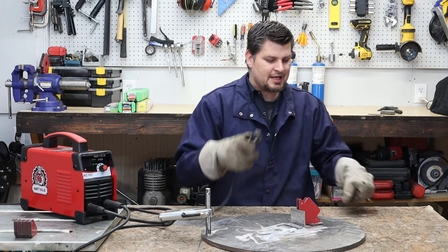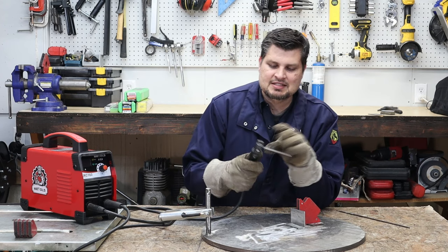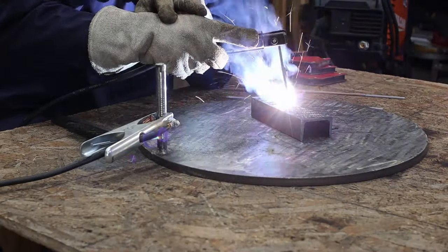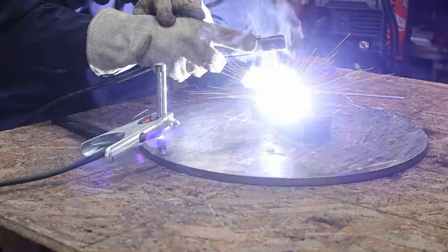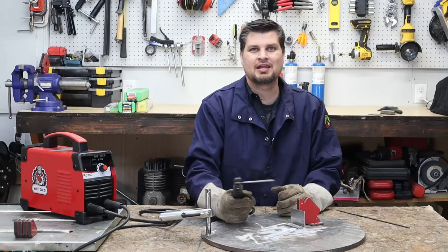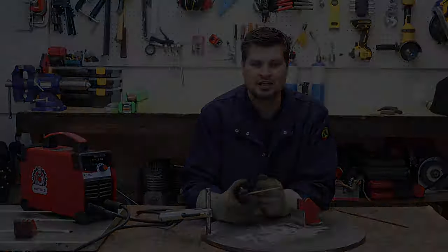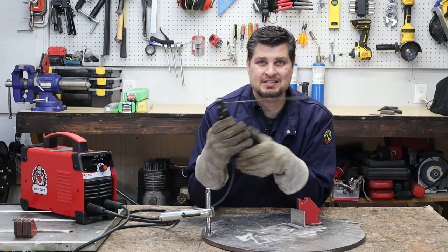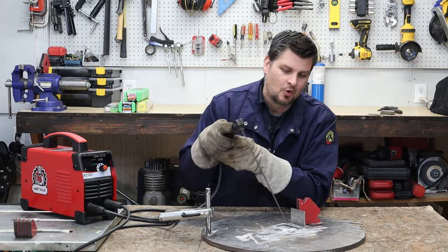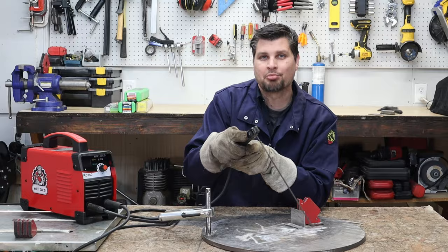But if you want a great tip for tacking things in place, that would be save some of the rod ends. You'll notice as you start welding projects, you'll always have a little bit left. Well, all I can say is go out and try it, and then come back, comment, and just tell me how much easier it was to do a short tack. Use both of your hands as a stabilizer to keep that hand from shaking as much as it could. So once you get that arc going, just remember you want to pull or drag. Don't push that weld.